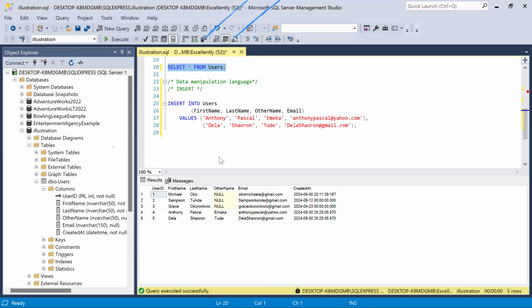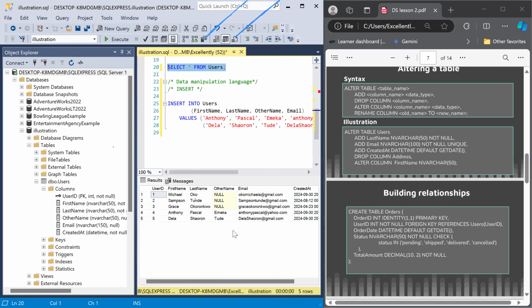So let's create another table. I created another table because I wanted this to be an extension of the other class. There are so many things we couldn't finish in the other class. Maybe we call it users make order. Let's create another table, because I would like us to also learn how to insert when we have a related table. So now we have 5 users.